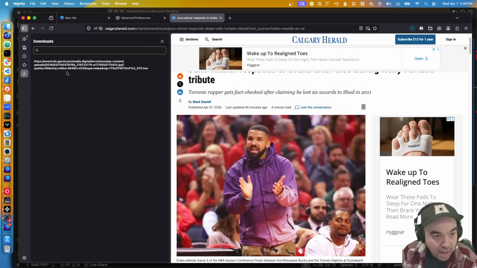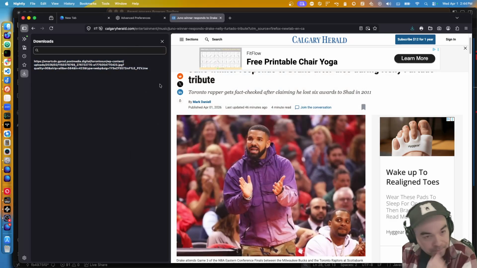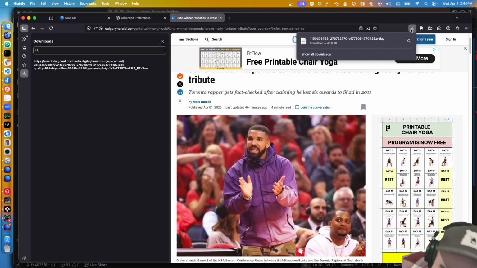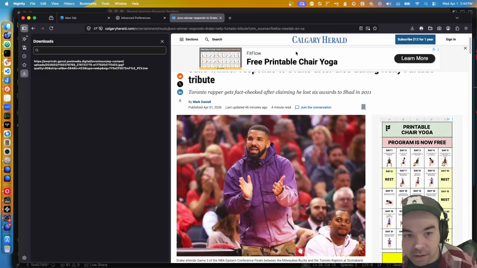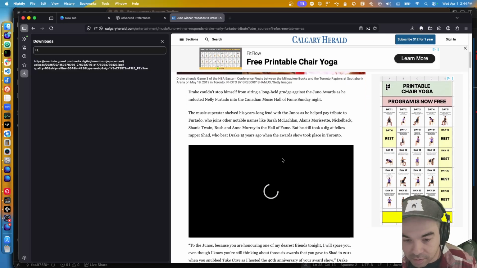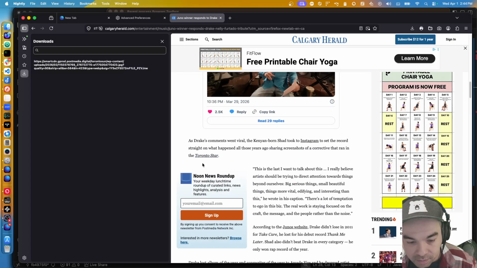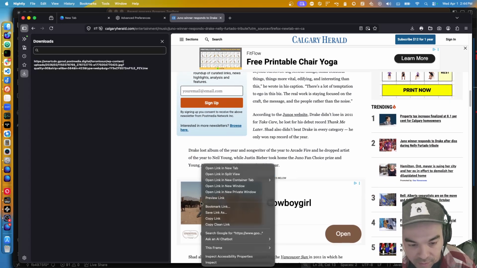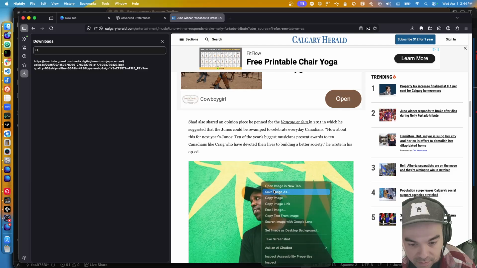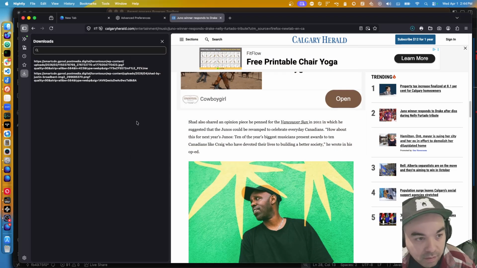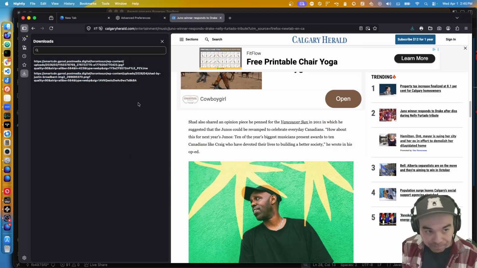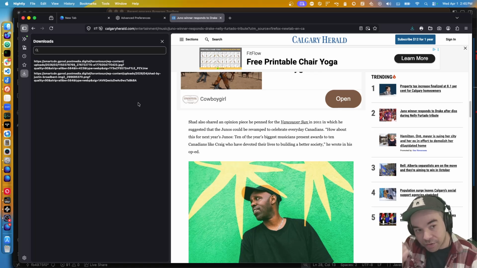Replace. Aha! Okay, so what we need is to get the, let's do another one. Let's download this image. Okay, so that's working. Now we need to wire it up to the historical downloads.